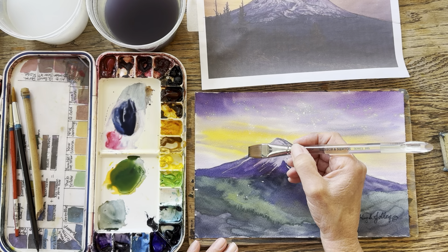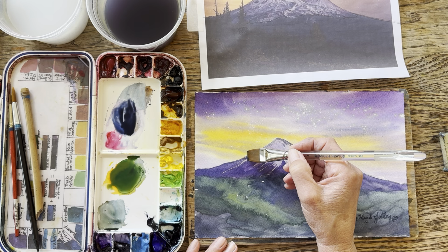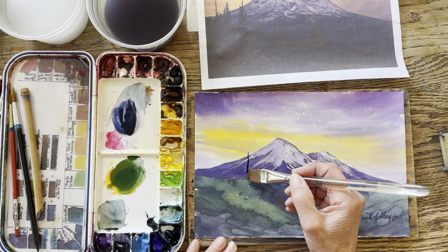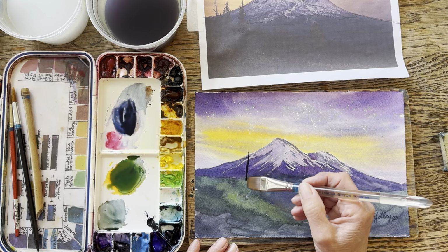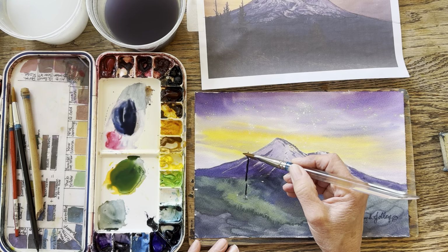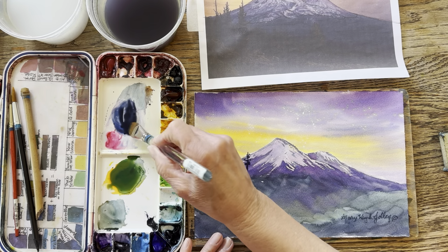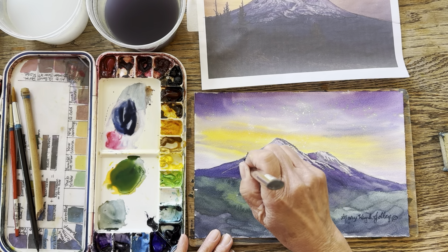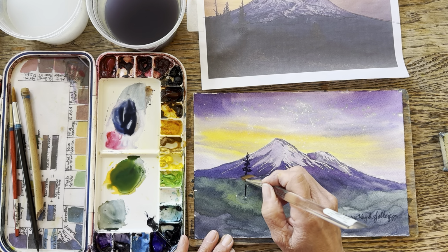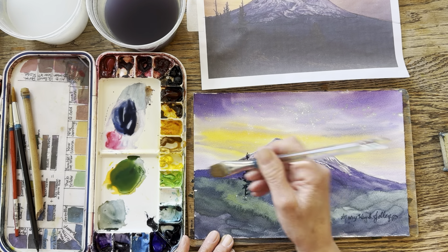And I'm going to put this tree right up here. I'm just going to put the top of it with my brush angled like this, and just do that, and touch it again. Where do they go down? We don't know. There, maybe. The bottom of this painting should be as dark as this tree so that it just disappears into the darkness. Let's see how we're going to do that. I'll put another one here.